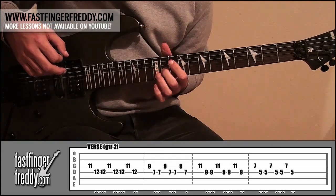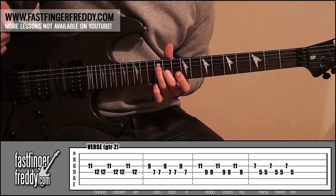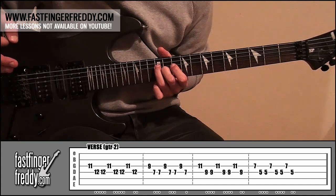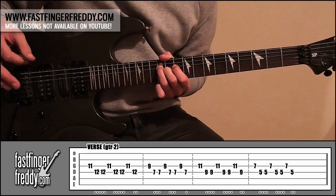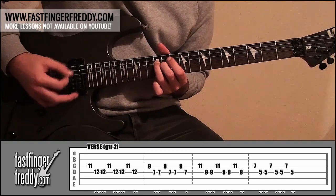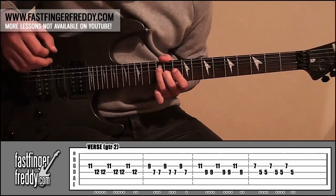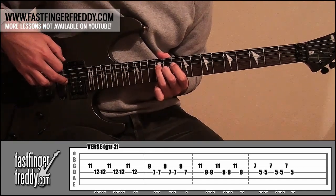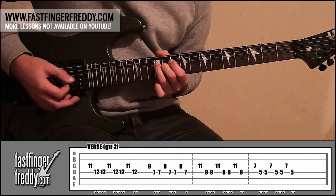So to start off with, put your middle finger onto fret 11, string 3, and your ring finger onto fret 12, string 4. And if you look at the tab, every time we play string 3, that's not going to be palm muted, and every time we play string 4, that is going to be palm muted. So that's going to give us this sort of pattern. You can hear the notes and then the muted notes. So if you look at the tab, we're going to play string 3 once, then string 4 twice. We're going to do that twice, and then finish with string 3 and then string 4.